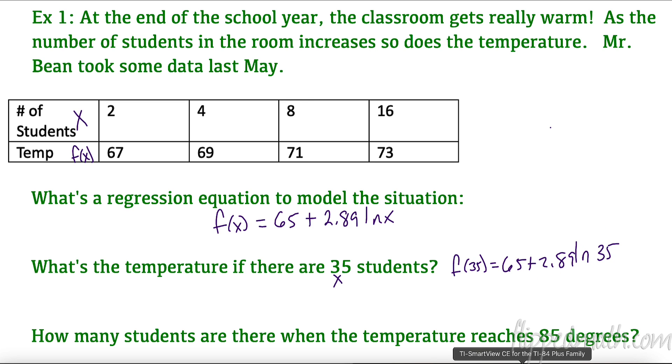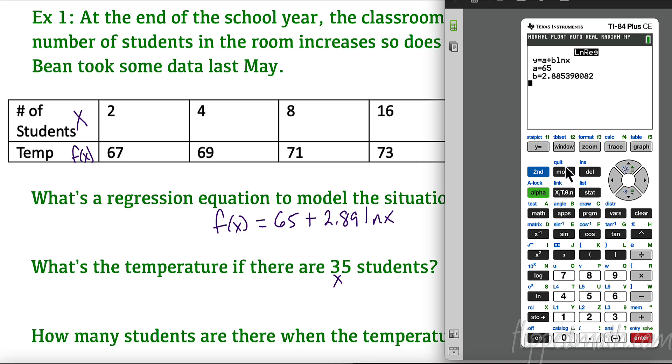You can do that one step at a time if you want, but because you stored your equation you can go right here. I could go to 35 this way, I could go back to my variables, I could do this little trick right here. I'm gonna put it in function notation, y1 of 35, and that is going to give me 75.26 degrees. So f(35) equals 75.26 degrees. Whoo, that's getting humid.